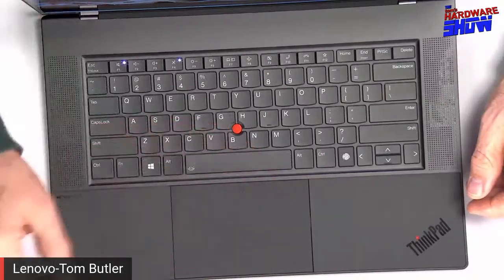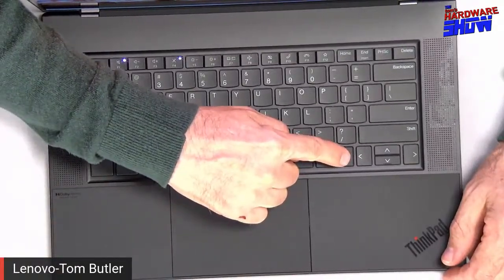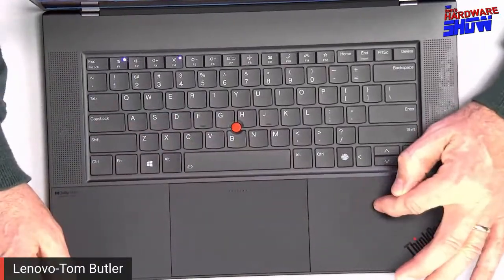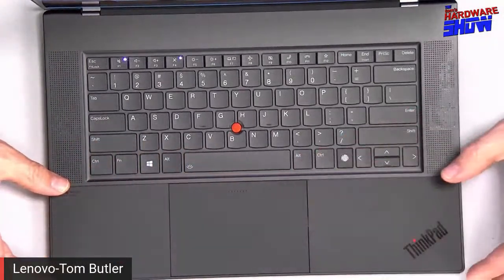Is that a fingerprint reader next to the left arrow key? It is, yes. We've embedded the fingerprint reader into the keyboard. Okay, because normally I would cut a notch out of the palm rest. And then the palm rest itself is an all glass palm rest, including a glass touchpad.